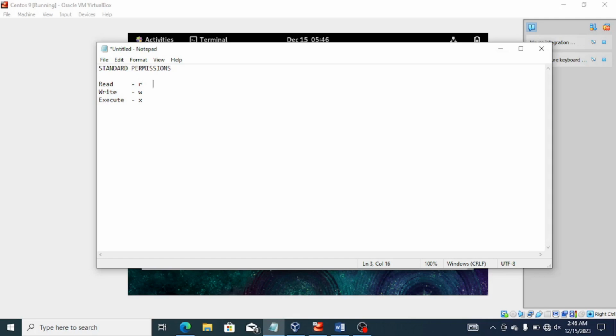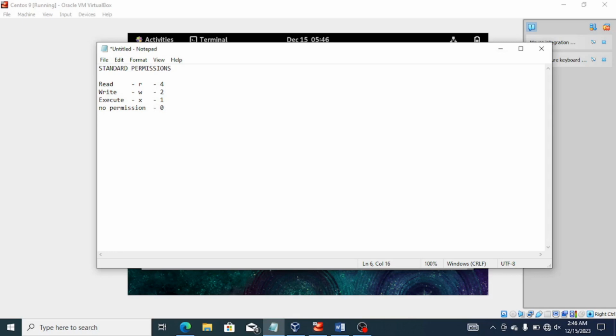If we're using the octal form, read can be represented with a 4, write with a 2, and execute with a 1. If you're giving no permissions at all, so it's just blank, this can be represented with a 0.